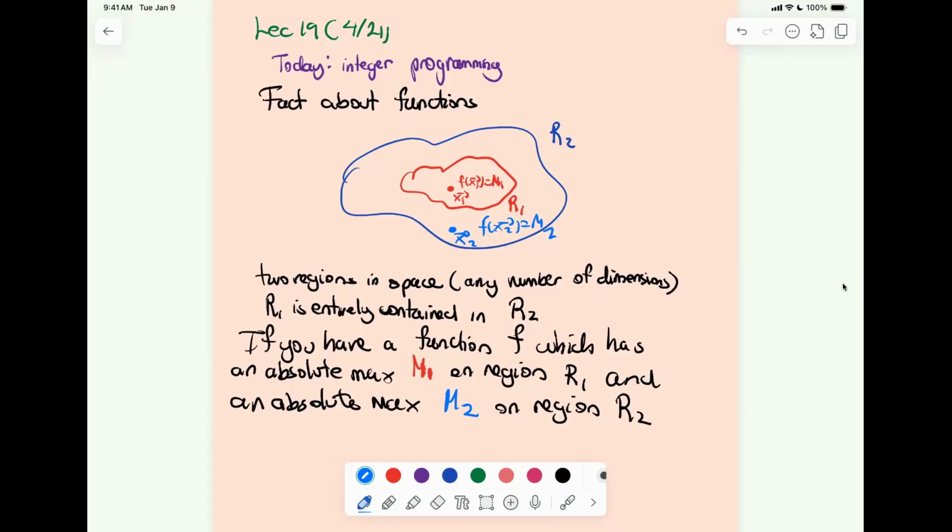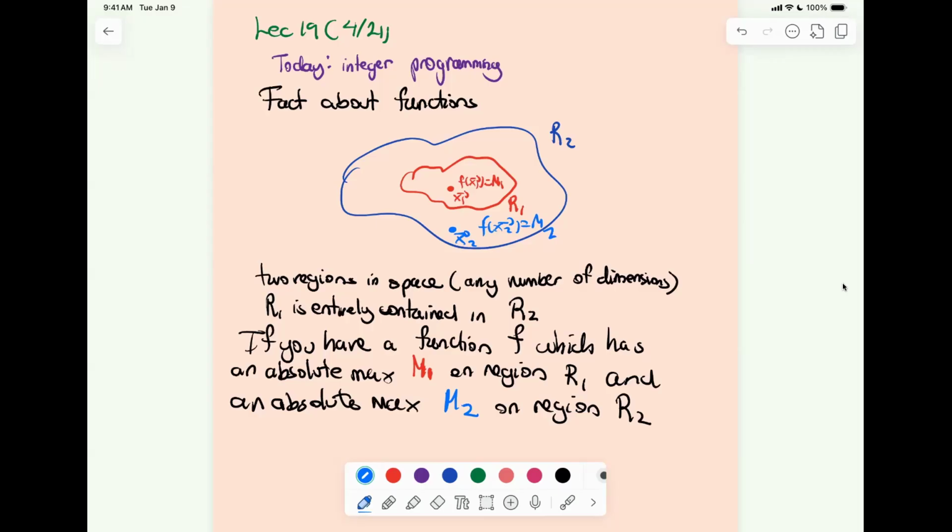Right. Yes. In fact, maybe a better example is the solar system. Think of M1 as the Earth and M2 as the entire solar system. The Earth is part of the solar system, so it fits our description. If I asked you which temperature could be larger, the temperature just on the Earth or the temperature on the entire solar system? The temperature in the entire solar system could be larger because it includes the Earth itself. The temperature can only grow, right? There are more points to consider, so that gives a higher chance for the max to increase.